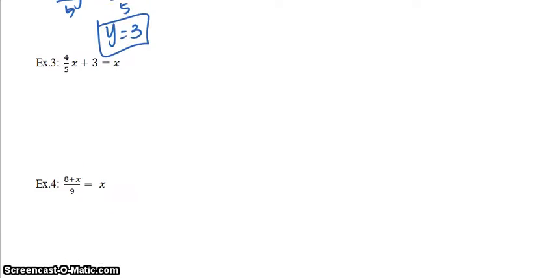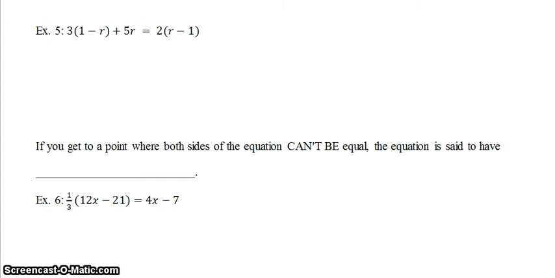Alrighty, we have fractions, our favorite. So I am going to do everything on the, let's do it on the right side. We can do it on the right side so we don't have to move the 3 over to the left and then back. Again, it doesn't matter which side you do it. So I'm going to subtract 4/5 x on both sides.